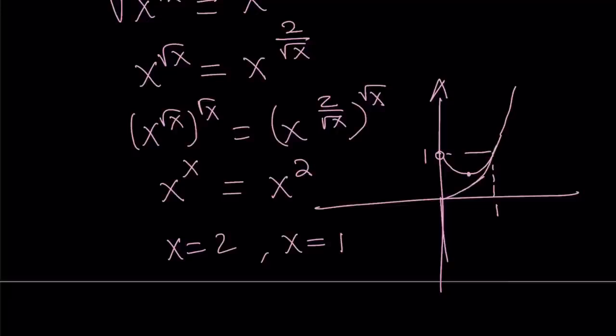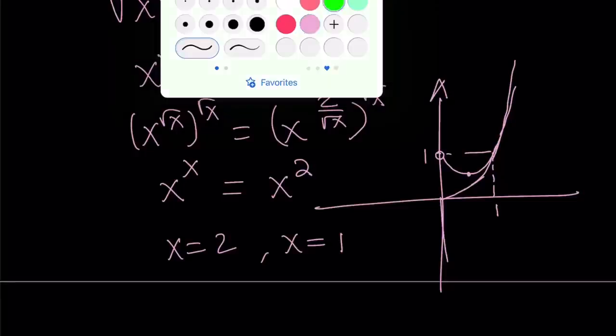Obviously it's going to go over 1, 1 as well, but the idea is it's going to intersect the graph one more time, right? Because at 2 we also have another solution. Anyways, I just wanted to show you what that looks like if you square both sides.